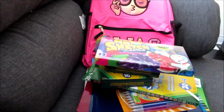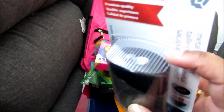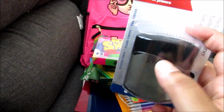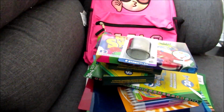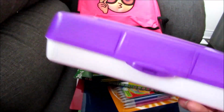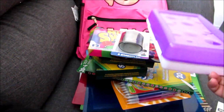So she's getting that. And then for myself, or to have in the general box for studying, I will have a sharpener, because the girls each have their own individual sharpener, but I don't think it works well for them. Either that or they don't know how to sharpen. So they're going to keep those for when they sharpen their own pencils, and I'm going to keep these aside because these ones tend to break if you're not careful. I'm going to keep that in my box for them to use, or for myself to sharpen for them if they need. And then I also got one of these boxes for my kindergartner, because my third grader has one. She's just going to keep her markers in here, I think. I hope. So that's it, guys.